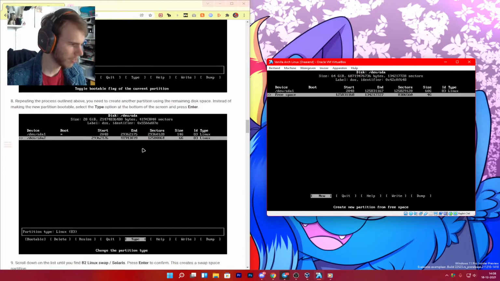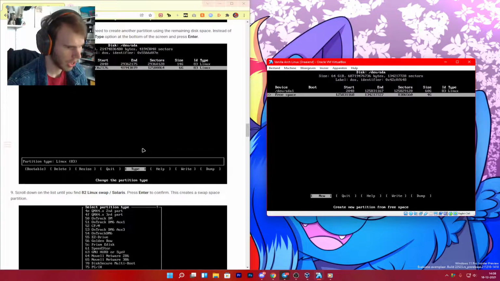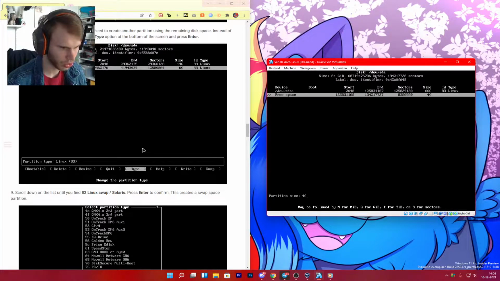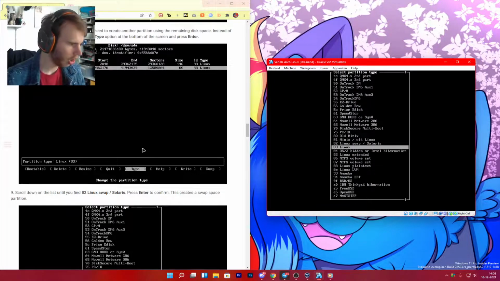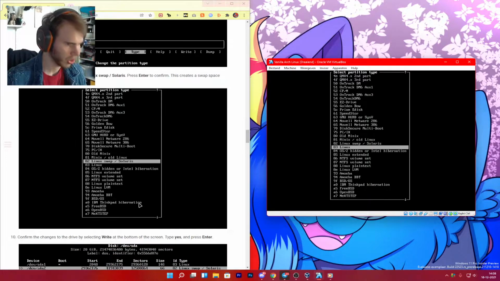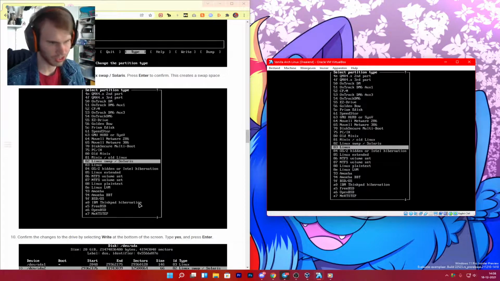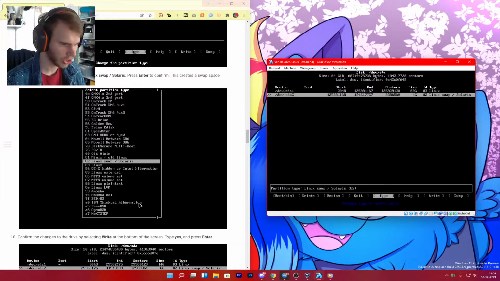So I need to select the free space. And now I need to go to type. Oh, and now we get to the fun part. So I need to locate Linux swap Solaris. That's right here. Then we got here.